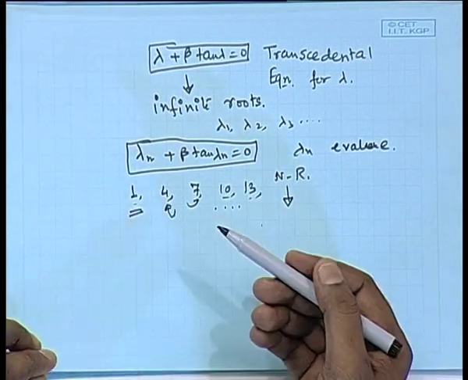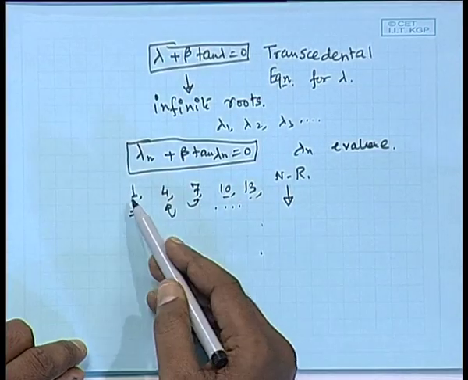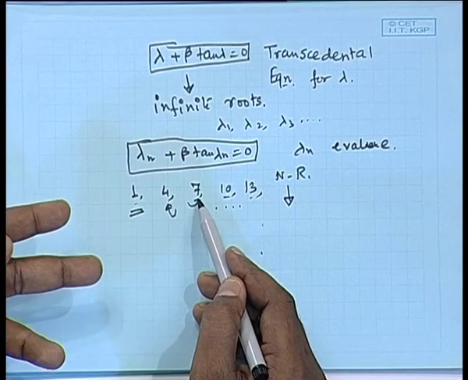Then put a do loop on the guess itself. You carry out a Newton-Raphson in a loop by giving an increment of the guess value by 3. So when the first loop starts, it will converge the value at the first root, let us say 1. Then in the next case, let us say you are given a guess around 0.7. So you give 3. So when the next loop starts, the guess value starts at 3.7, so that it will be converged at 4. In the third loop, the guess value will be 6.7, it will be converging to the third root 7.